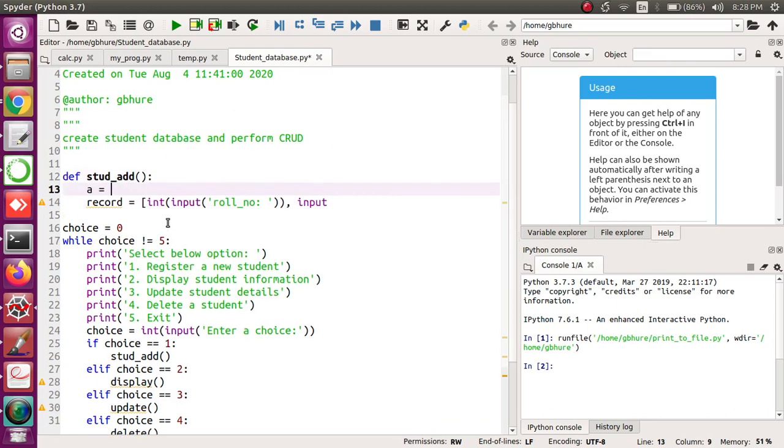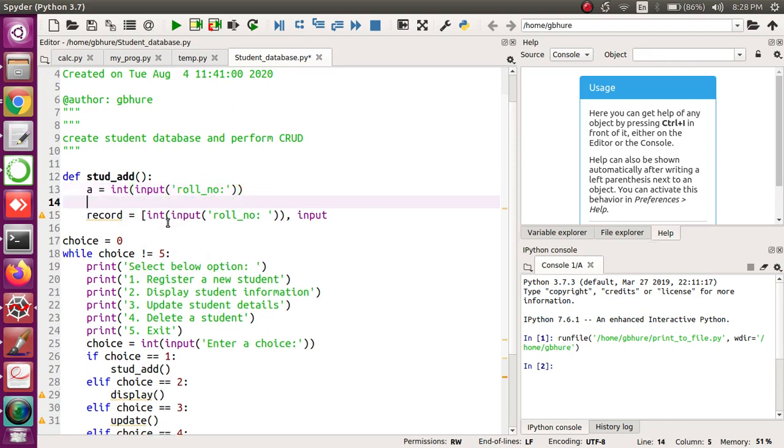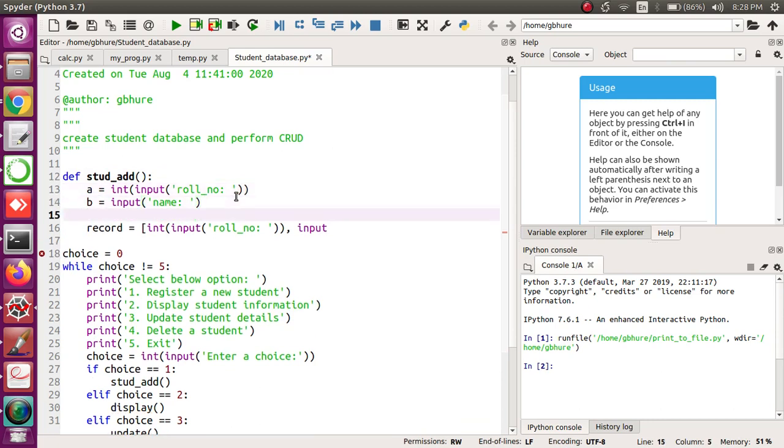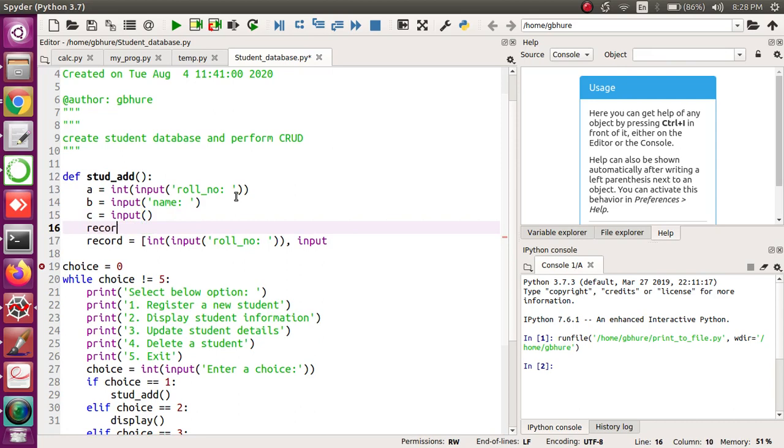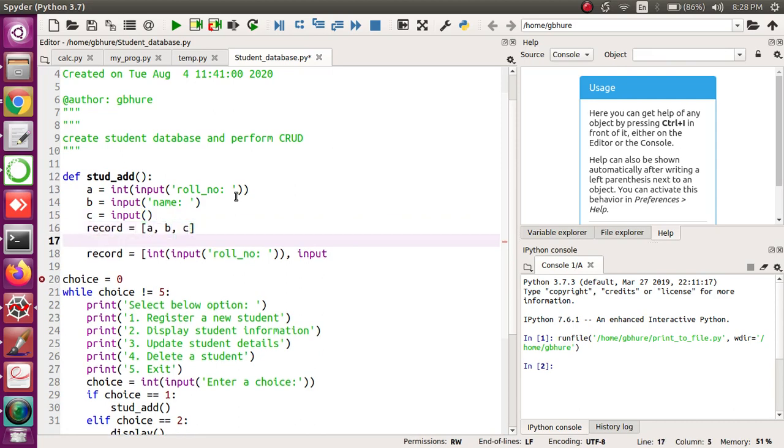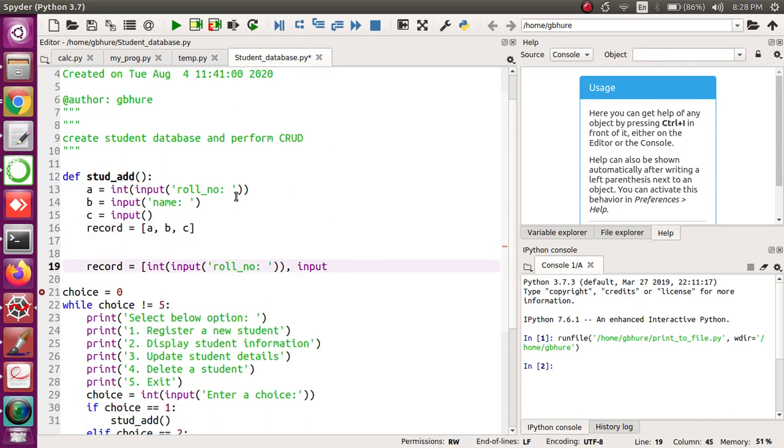Or alternatively, a equal to int input, let's say roll number, then let's say b equal to input name. Okay, so this is one of the ways you get a, b, c, and some data. Then you can create a record equal to a comma b comma c, so that you get one record of all the information for the student, right?